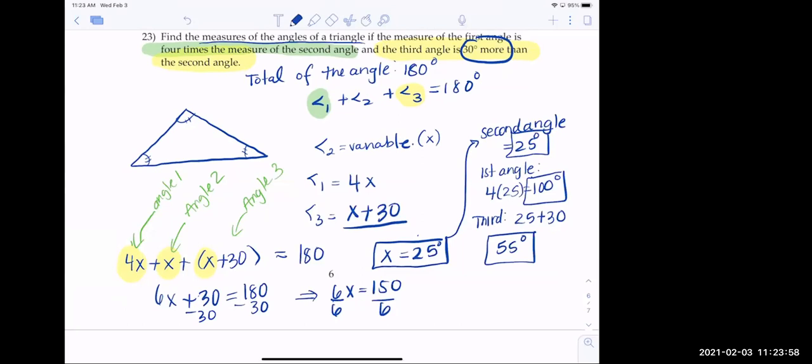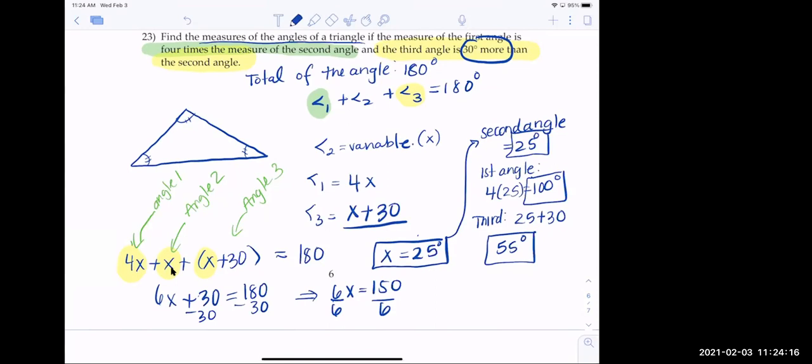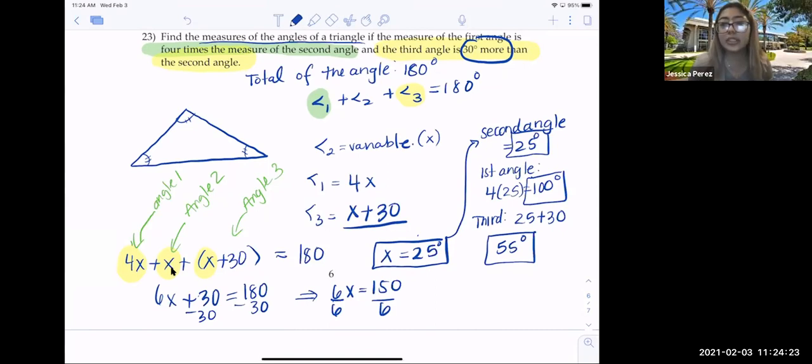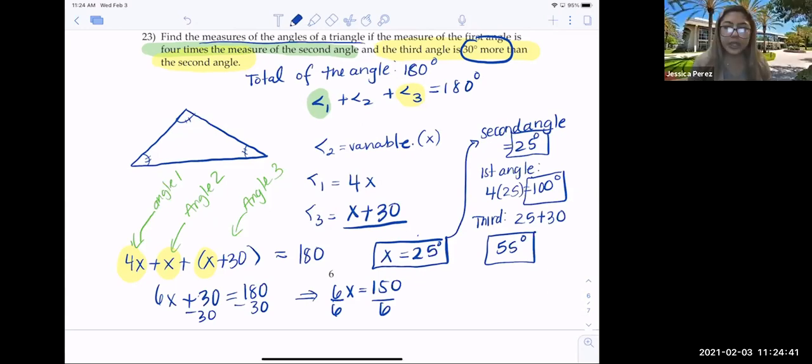On the equation, you put 4x plus x. It doesn't matter if you put the x before the 4x, or it matters? No, because 1 plus 3 is the same as 3 plus 1. It's just because you're following the instructions to write the equation. Right, perfect. It does not matter the order of addition. So 1 plus 3 is the same as 3 plus 1. It does not matter if you flip-flop, as long as you know who is the unknown variable. That's what matters.